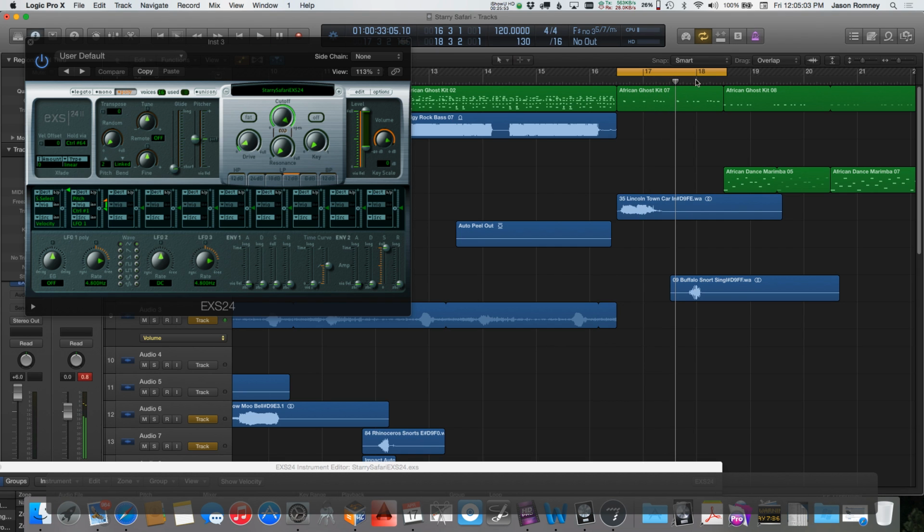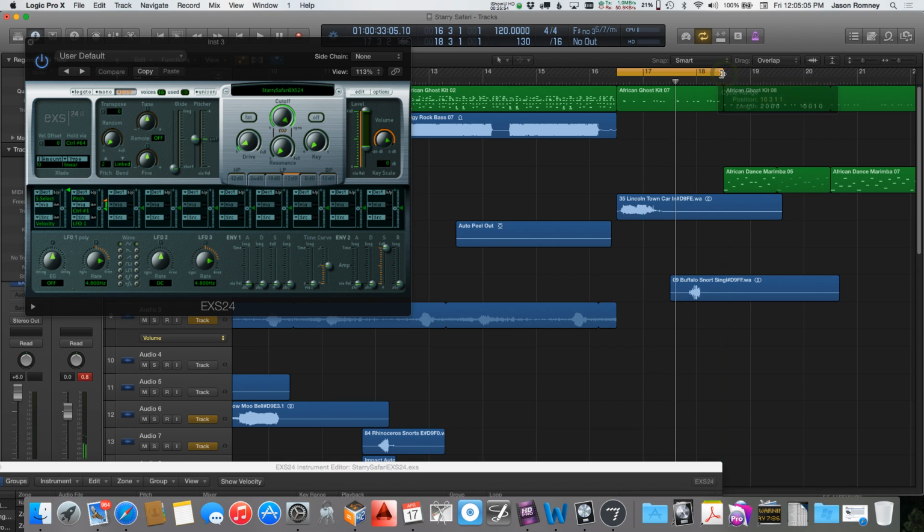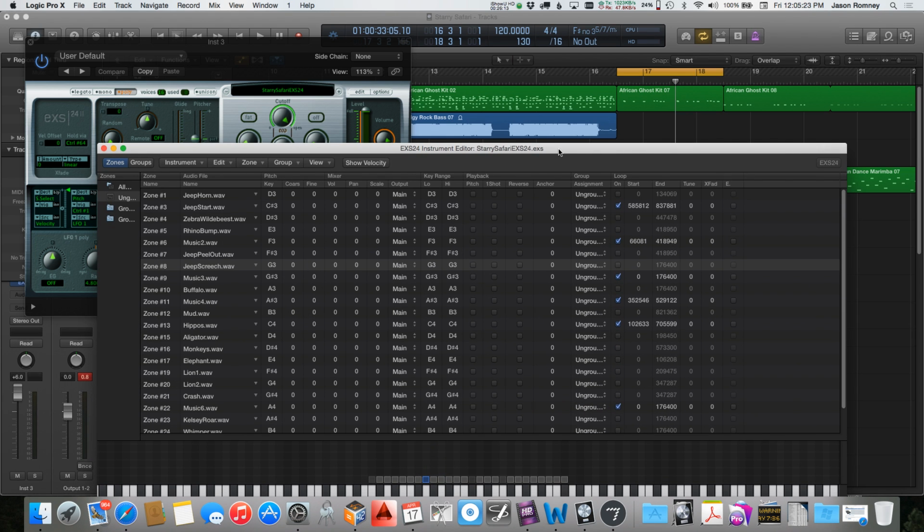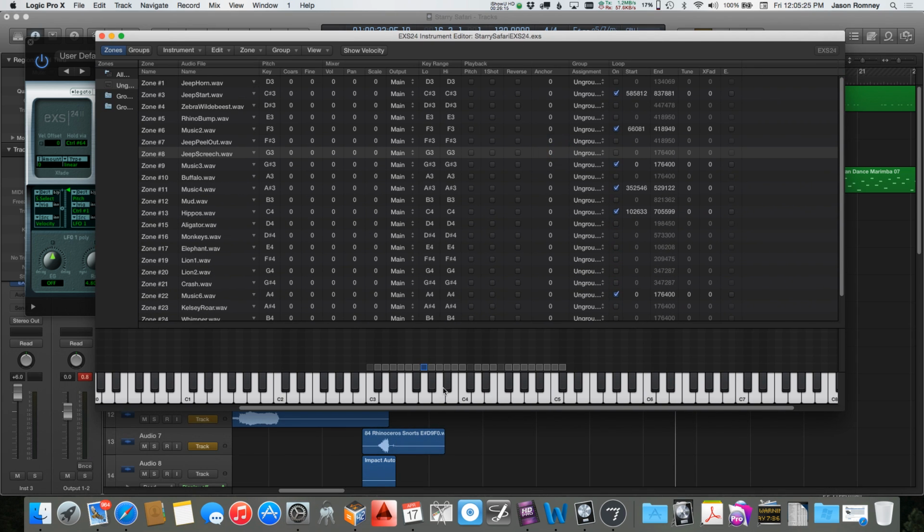Okay, so what I'm going to do is I'm going to align this up just to that little loop and bounce that music as a separate thing. Then I'll solo the Lincoln Town Car screech. And it's not a Jeep, it just was a good sounding screech. I liked it. So I'll bounce that down separately, and then I think I did the buffalo separate too, but I think the buffalo ended up with a gap.